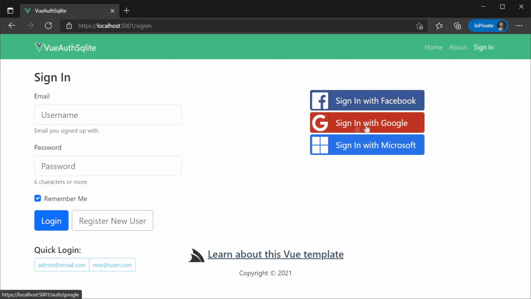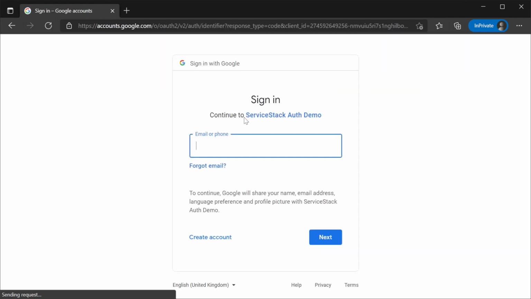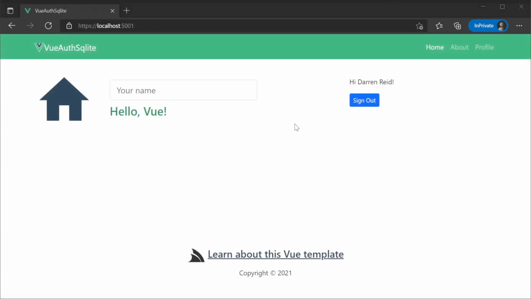Just like most OAuth login processes, in this Google example, the overall flow is that the user is redirected to a login page for the specific platform where they will need to prove who they are by logging in. Then this platform will redirect the user back to our ServiceStack application with the details of their account and a way to access limited information about that user.